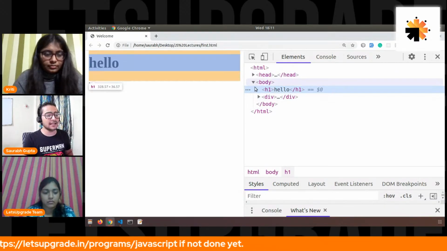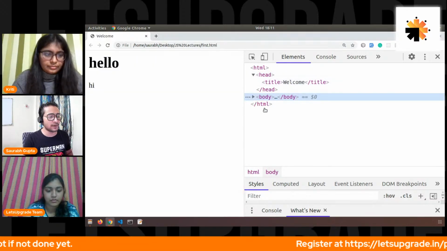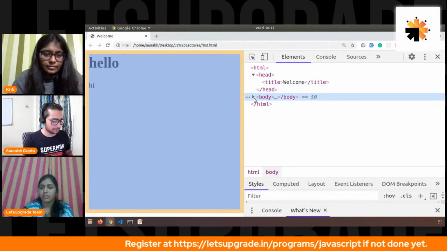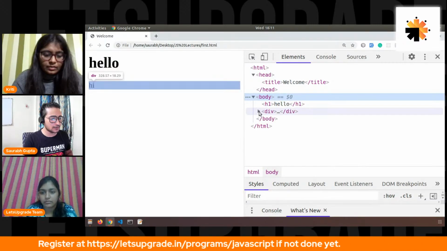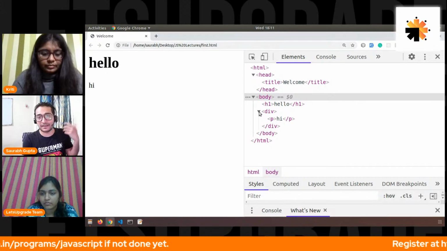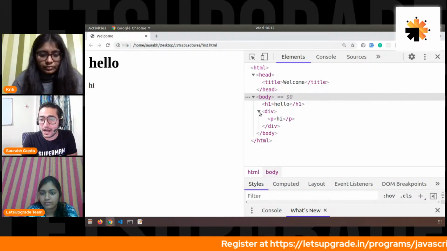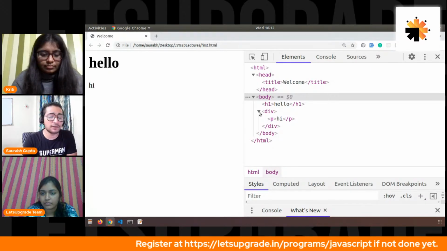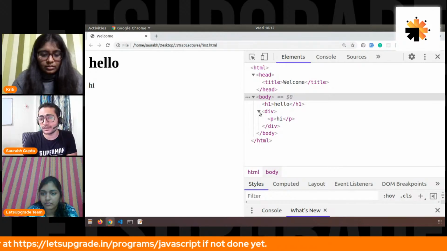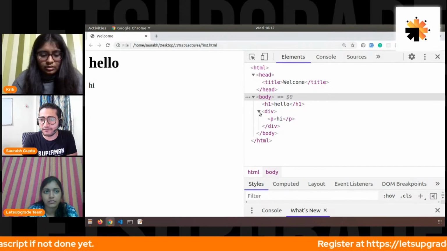So this is, you can say, the DOM tree. See, it works like a tree. You have this node, you can open it and see the child, you can open it and see the child, something like that, right? So that's what I was saying. This is basically the DOM tree that the browser has generated. It does not actually look like what we created, but this is the DOM tree. This is DOM, right? Are we clear with what the Document Object Model is? The tree structure of an HTML document. That's all. Okay. Are we clear, everyone?